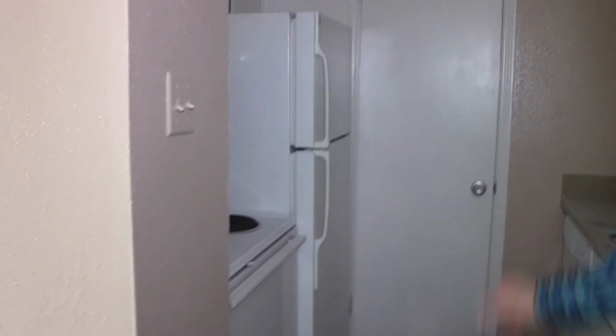I think the rent for this apartment complex would be around $4.99 a month. It's perfect. Absolutely perfect for somebody. Brand new refrigerator, brand new oven. The countertops are in good shape.